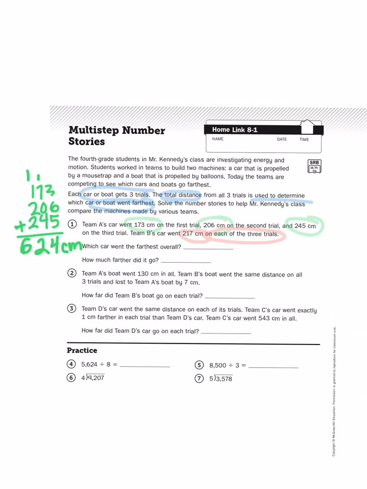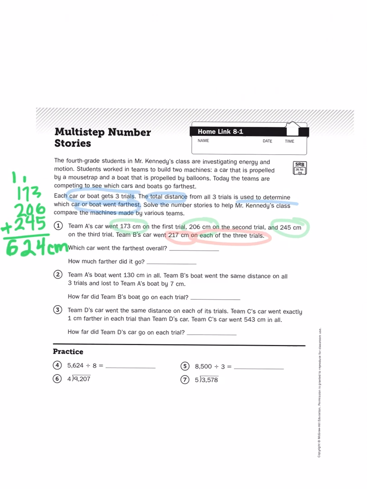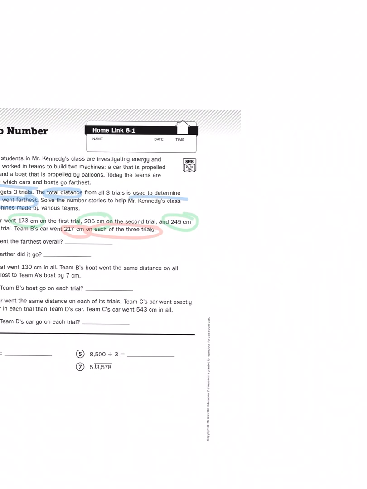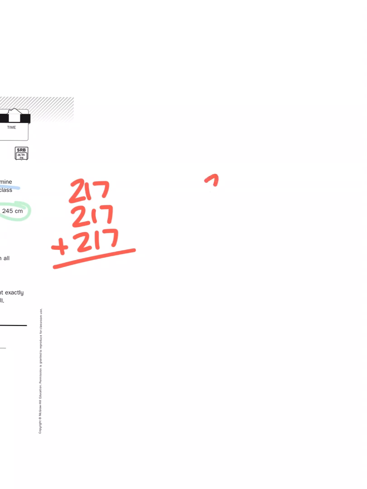Now, we've got to compare. Team B's car went 217 centimeters on each of the three trials. Here, rather than add, I'm going to use some multiplication. You could add it by taking the same number and adding it three times, but that's what multiplication is. It's repeated addition. So, I can save myself some work by just creating a multiplication problem.